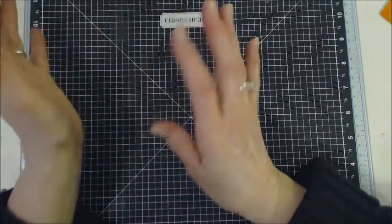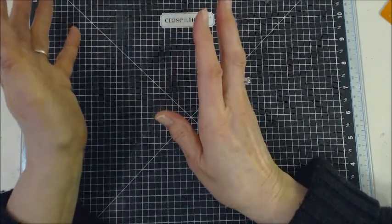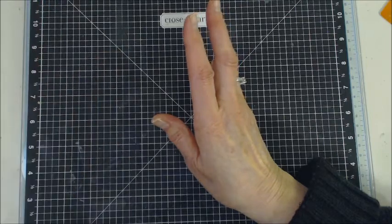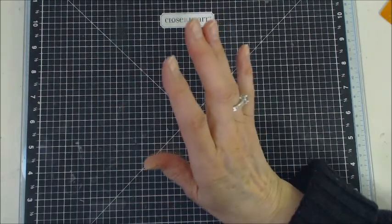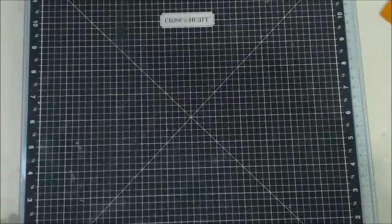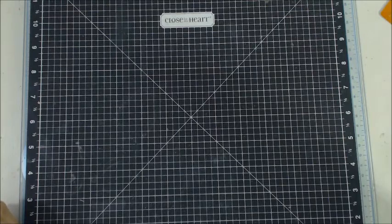Now, this was a piece of board that was laying around from something. I have no idea now what it was for. I'm sure it was a shelf or something. And I got rid of the cabinet, apparently, because I no longer have that cabinet that fits that shelf, if I can say it right.